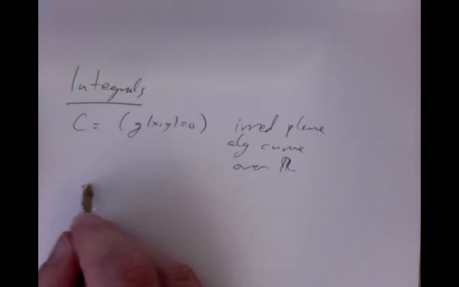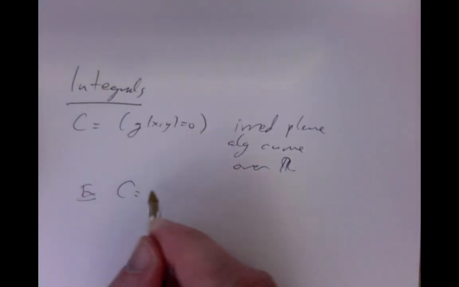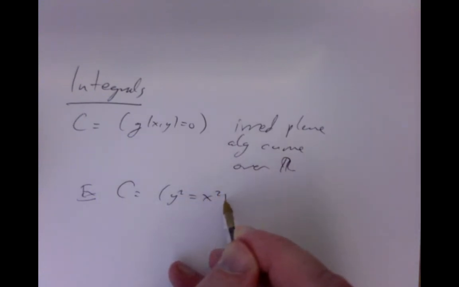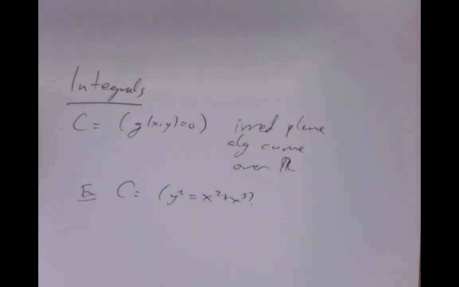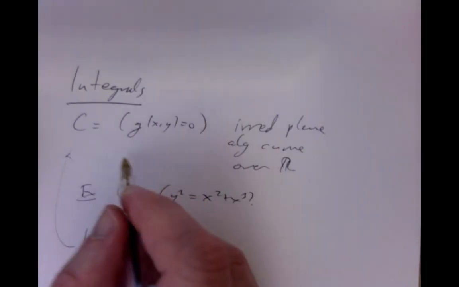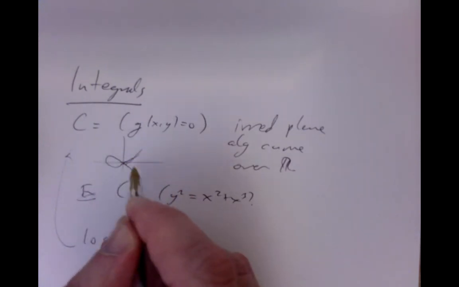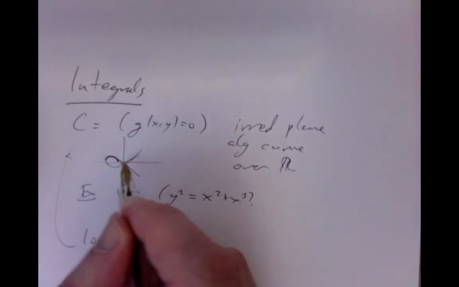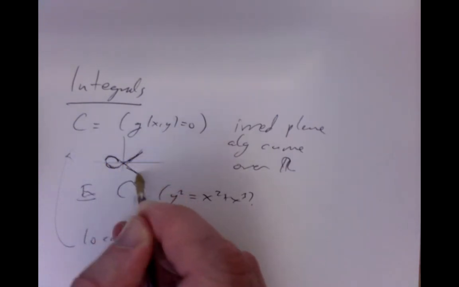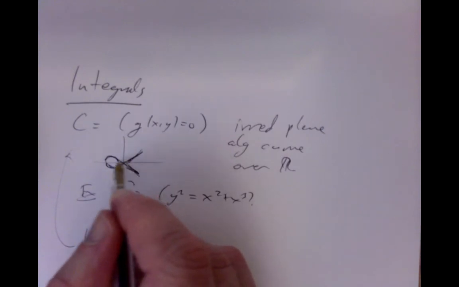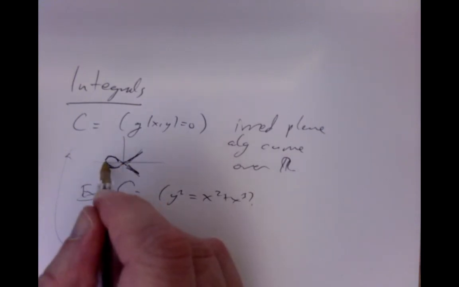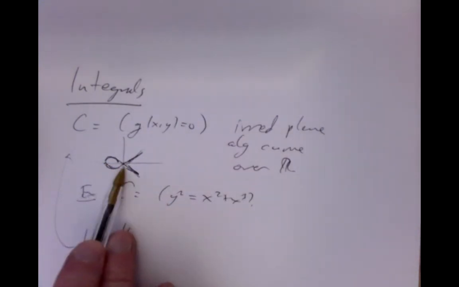And our favorite example is always the curve given by y squared equals x squared plus x cubed, which we've looked at many, many times. And we'll write this locally, in some region of the xy plane where it becomes the graph of a function. So this is a very complicated curve, even in our favorite example. Little pieces of it have y as a function of x. So this piece here, this piece here, this piece here. But you can't really hang around here too well. Things are nasty there for writing y as a function of x near those points.